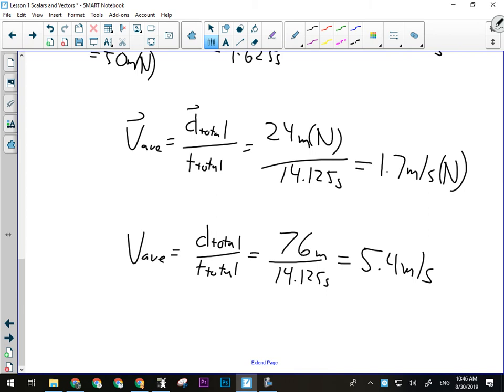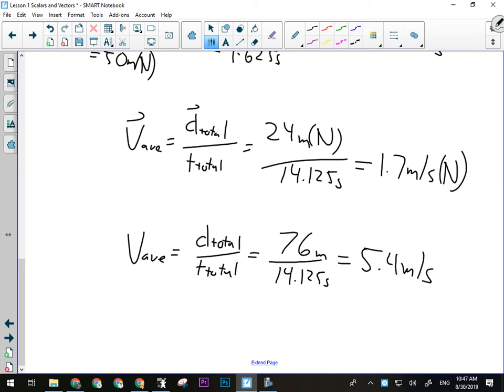So this is exactly the kind of thing that we would have done in Science 10 as a 2-part combined problem for average velocity or average speed. Questions on how that one worked? Okay, so I'm getting the sense that we probably need a little bit of practice on that to get the hang of it again. So I'm going to put up a few questions on the board and have you work through them, and then we'll go through them together to make sure you've done it right.